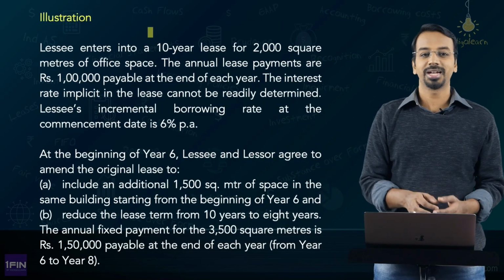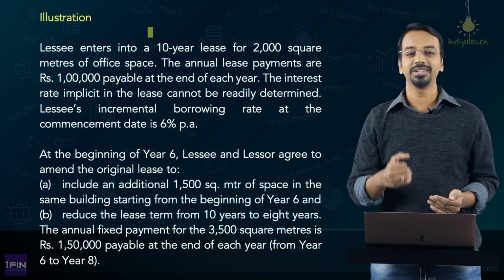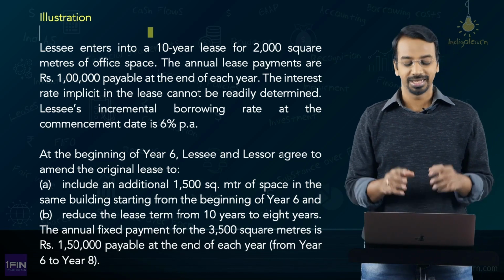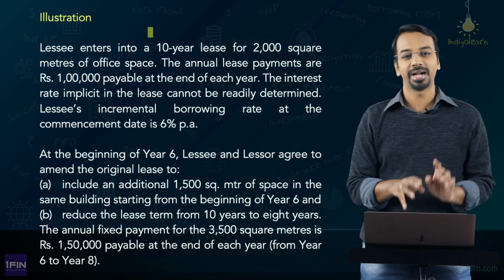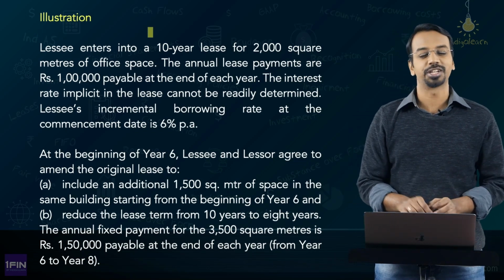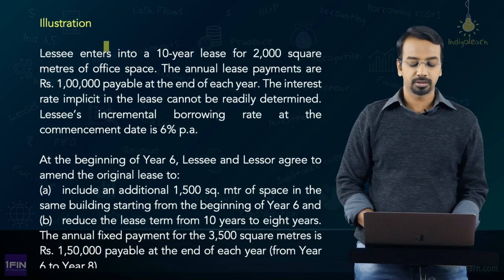Now, in this question, we'll look at both a reduction in scope and also an increase in scope at the same time, right? And once you're done with this problem, you'll be pretty much confident to handle questions related to lease modification in the examination. Let's have a look at the question.